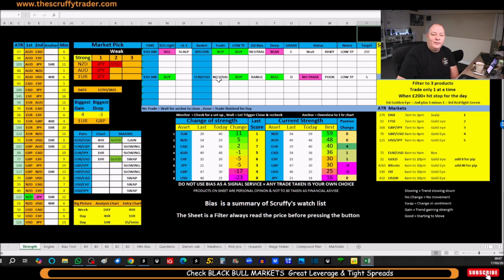So what I'm left with is scalping criteria. There's nothing in the plus one minus. So again, it's all over the place. And all I'm left with is red light, green light, and it's telling me to buy it. But again, it's not very good because it's not on the point of trigger. It's just already in motion. So it is a poor trade. So my TP by definition has to be low, and I've set it to 5 pips.